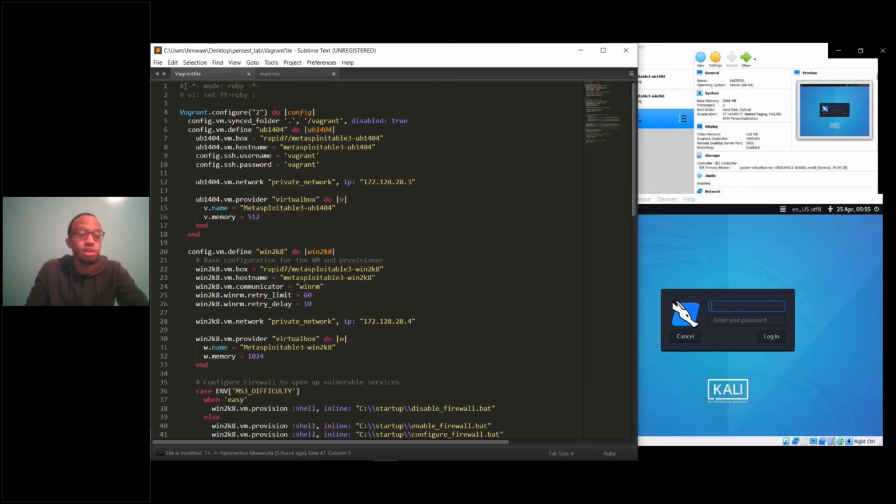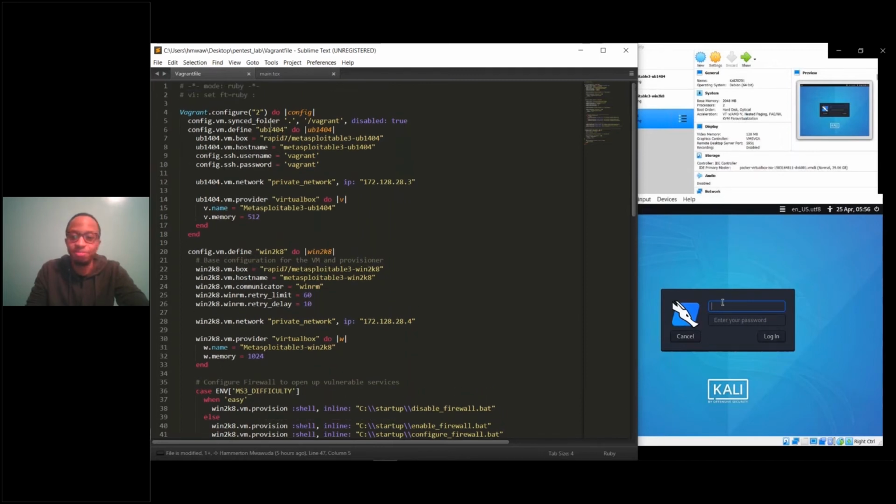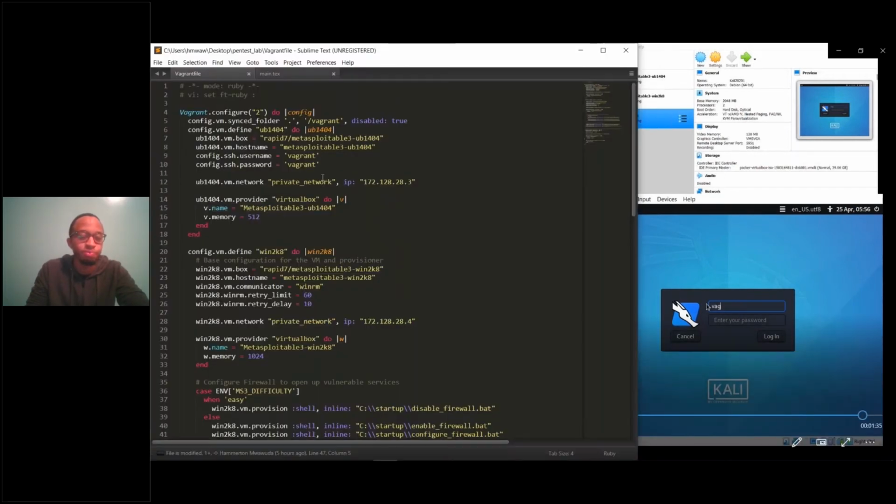The comments in a Vagrantfile start with the pound sign. So these are comments. What this is showing you is that the syntax being used below is Ruby syntax, and I'm not a Ruby developer in any way, but I can try and explain in very plain terms how this works. So we're telling Vagrant, so Vagrant configure.